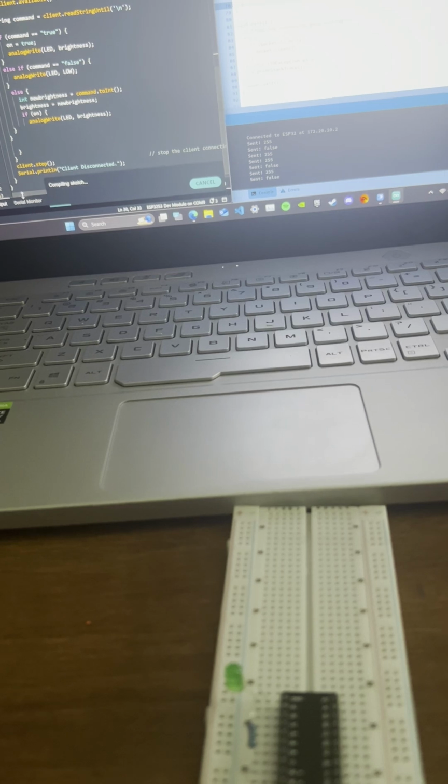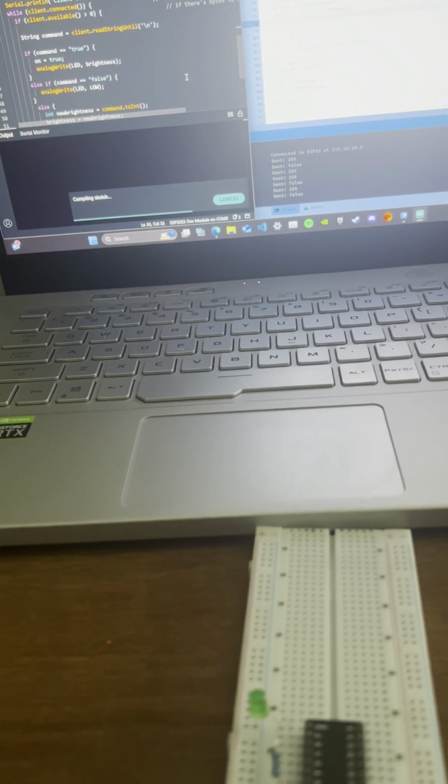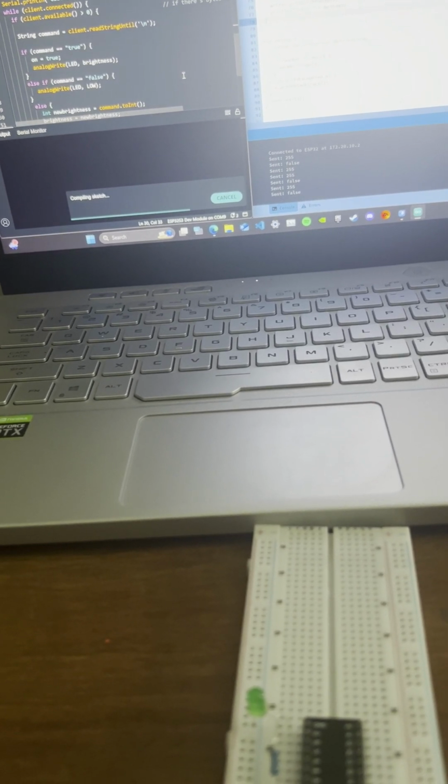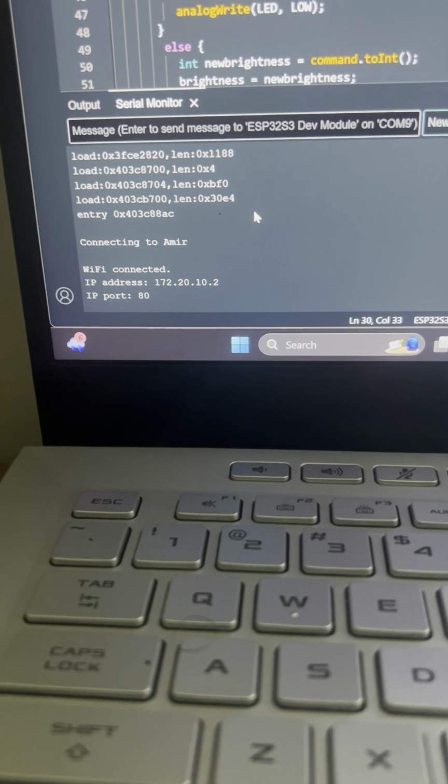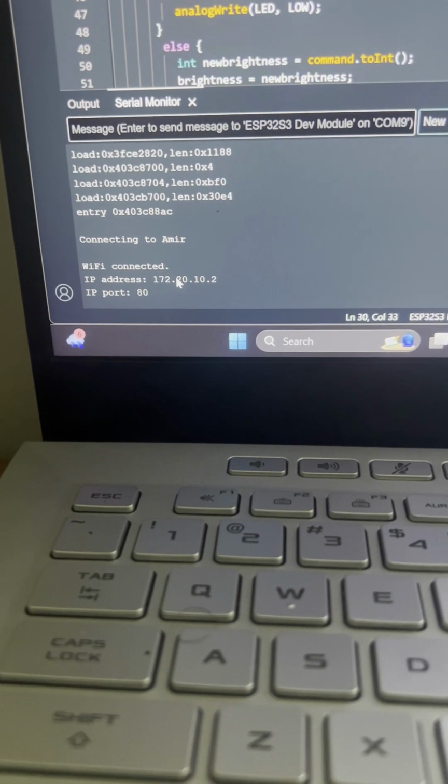So we're going to upload this code. And here you can see that the ESP32 board has connected to the Wi-Fi, and here you can see the IP address and the port that it's connected to.